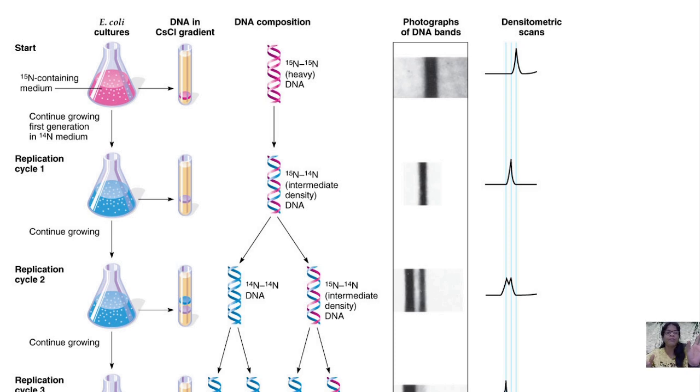As they are growing in the N14 medium, they will incorporate N14. So they contain both N14 and N15 in the first generation. In the second generation, again this N14 N15 would divide into N15 and N14, and again it takes up the N14 isotope in the medium, and so it will get N14 N14. As you keep this DNA in N14 medium, the DNA gets lighter and lighter, because at first they are N15, in a heavier band, and they become lighter as they go on in the N14 medium.